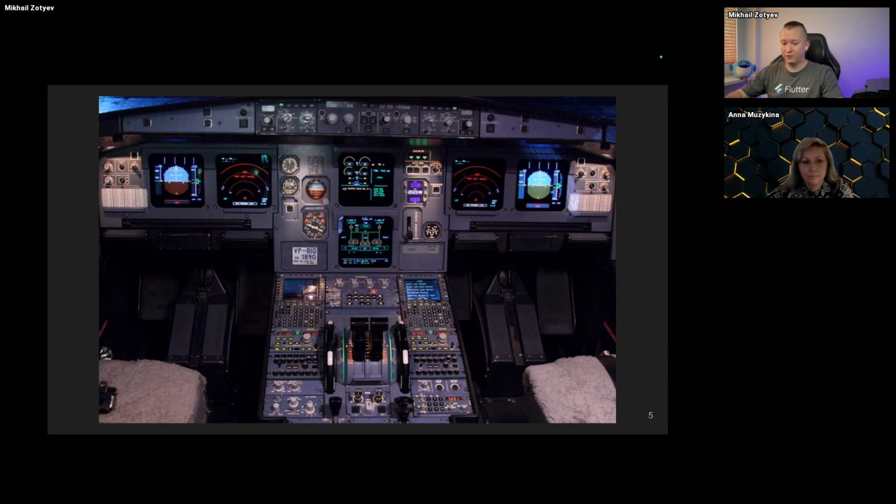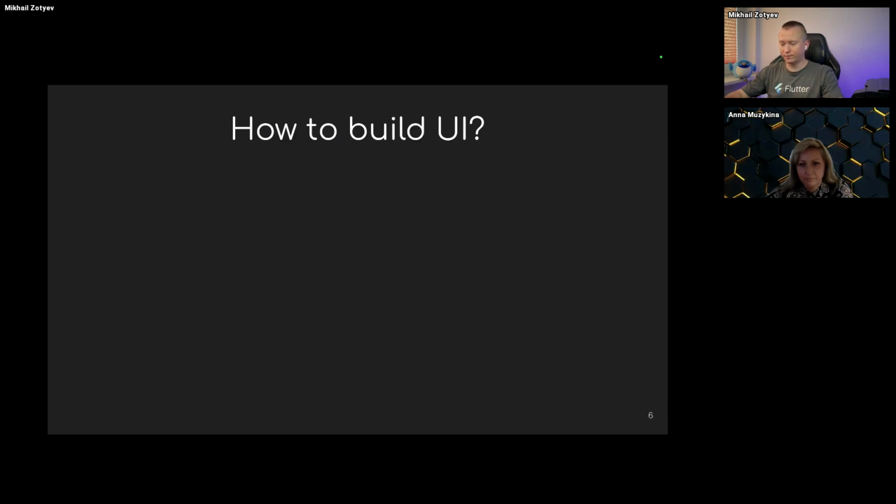But Flutter is still a declarative framework, so it's quite easy. You just describe what you want to see, and you will see this on the screen. So instead of this complicated stuff, you work with really straightforward stuff, just describing what you want.